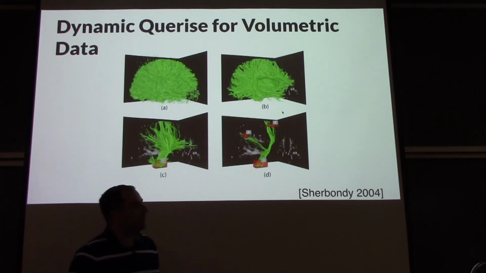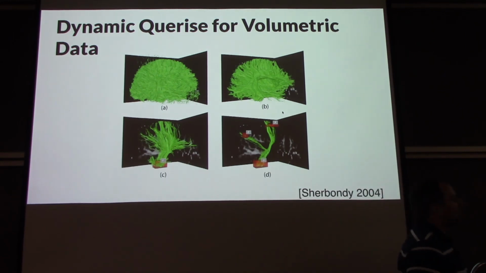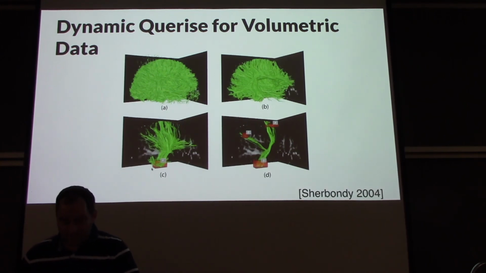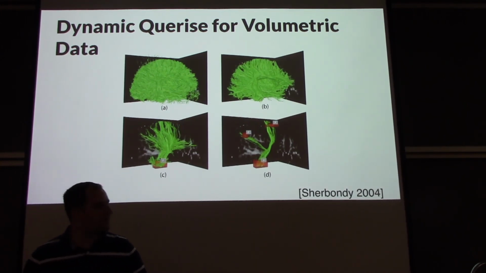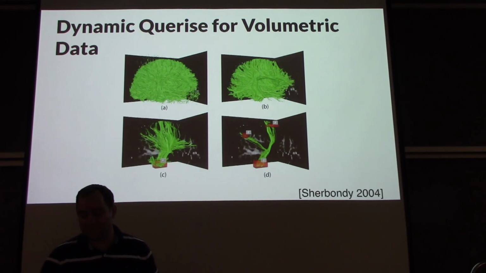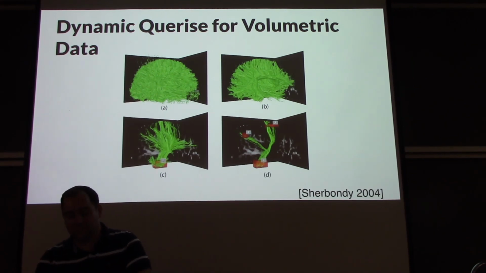You could do this also for volumetric data. So here we have neural pathways, and this tool allows you to do these dynamic queries directly in this three-dimensional space. So you start out with, let's say, I only care for the path that runs through this lower part, which probably connects to the spine here, and then only those connections that run through that area still remain in the view. And then I could say, oh, I really care only about those two areas, or the pathways that run through those two areas, and you could do that like that.